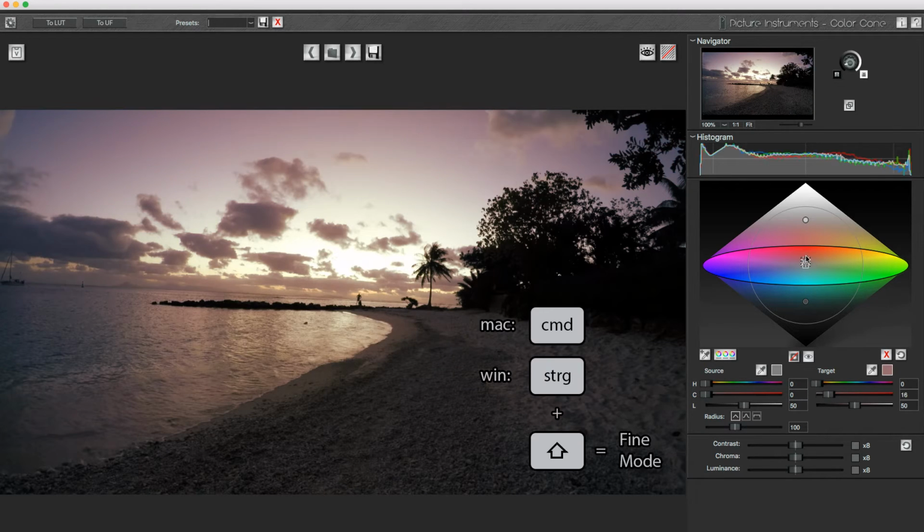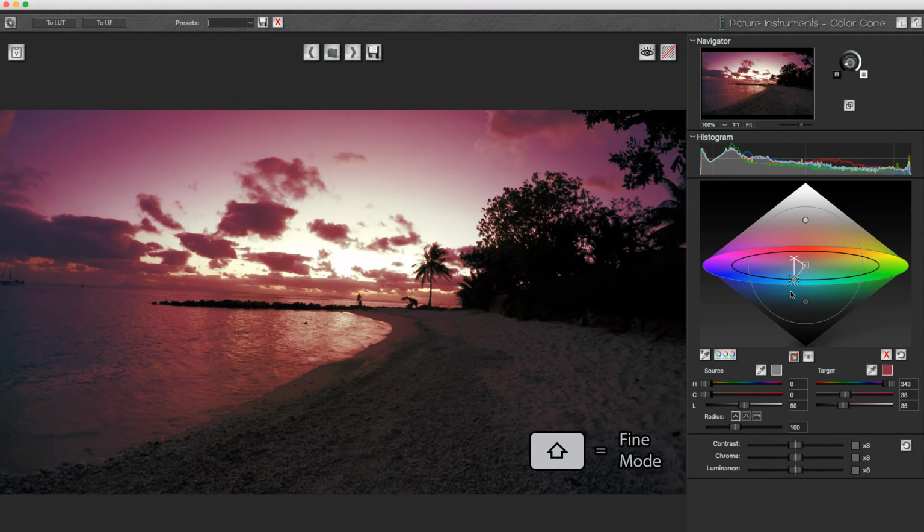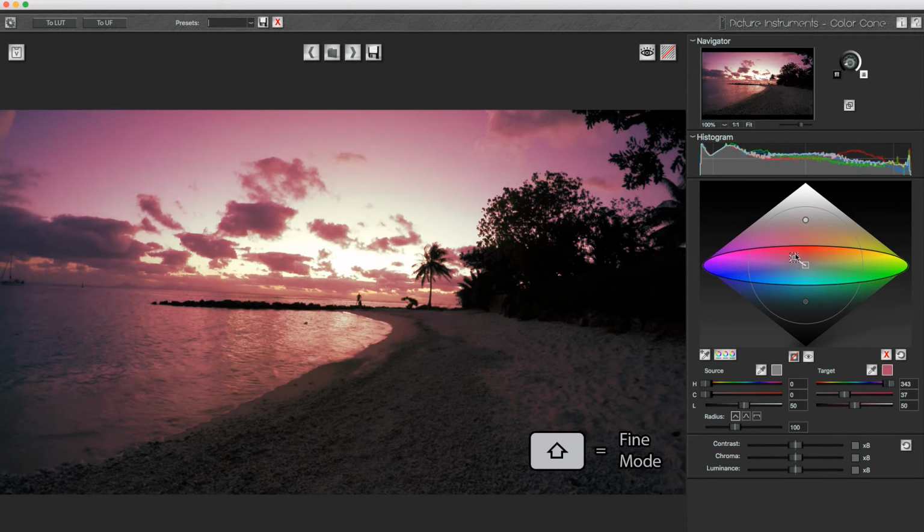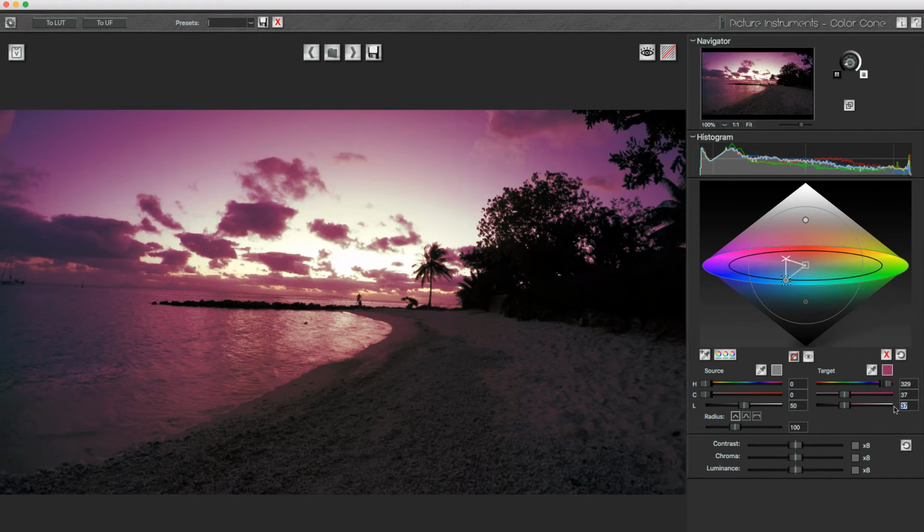By holding the control key in Windows or the command key on a Mac, I can move the point just like any other point on each color wheel in any conventional three-way color corrector. By releasing the control or command key, I can adjust the brightness, which can be very useful depending on the brightness of the selected color. For a more accurate control, I can also use the sliders for the target area's hue, chroma, and luminance instead of using the point. I can also simply change the numeric values in the fields.